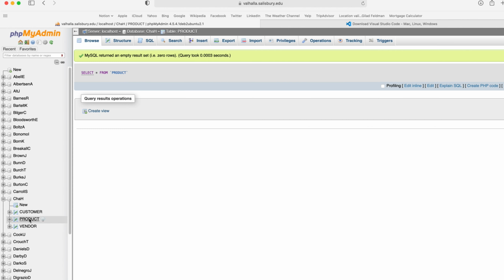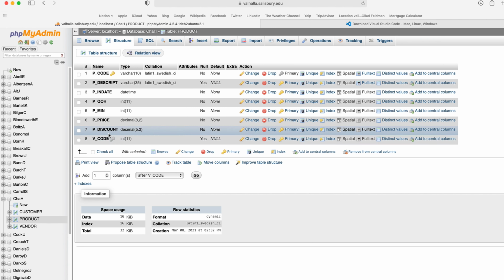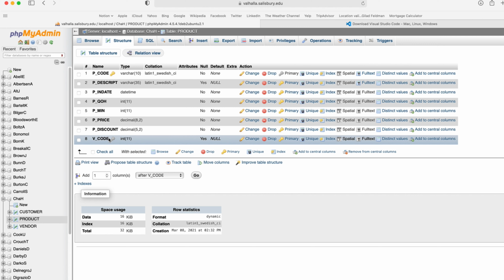If you look at the product table and click structure, not only is there the primary key, P code, there is also a silver key. Silver key indicates foreign key. So V code is a foreign key. And if you want to further know which table this foreign key is referencing, there is a relational view. Oh, here on top.